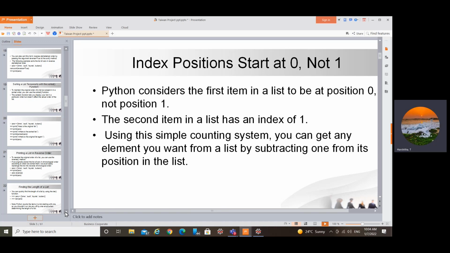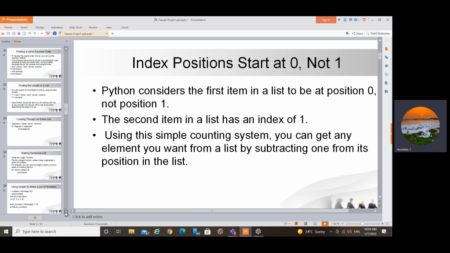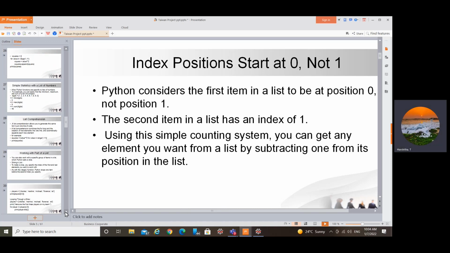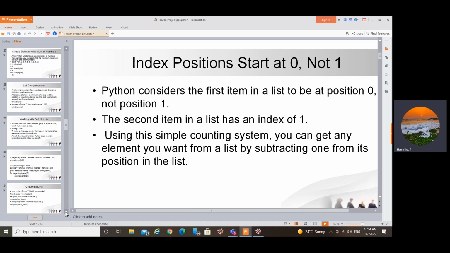We have discussed the basics of a list and methods like appending, removing elements from a list, deleting, adding elements into a list, inserting, sorting function, sorted and sort function. We have many functions like min function, max function, sum function, and length function in the list that we all have discussed. We have discussed how to loop through an entire list. We have discussed list comprehensions. We have worked with small parts of the list.